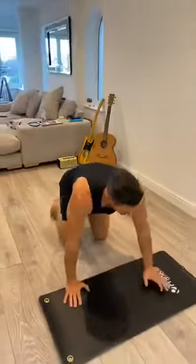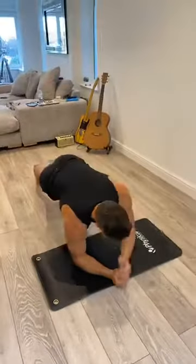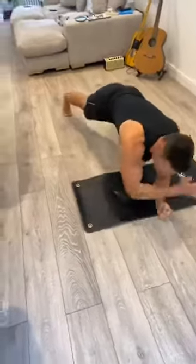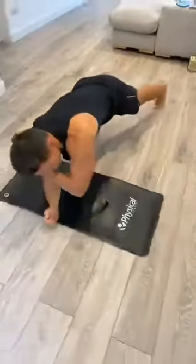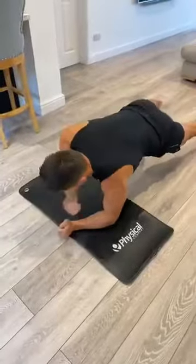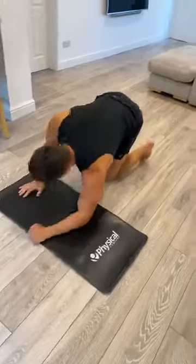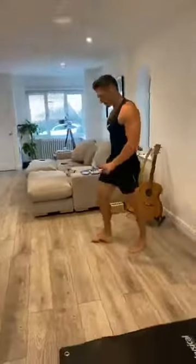Back to plank shoulder taps. You say you reckon no? Nice work, guys. So really try and think about keeping your core strong. Don't let that lower back arch down. 2, 1. Good work. Halfway. Halfway. Okay, 5 seconds, guys. Back in squat jump backs.